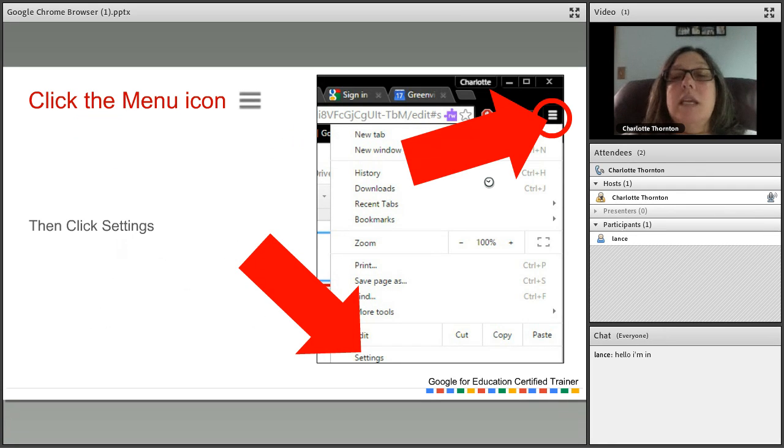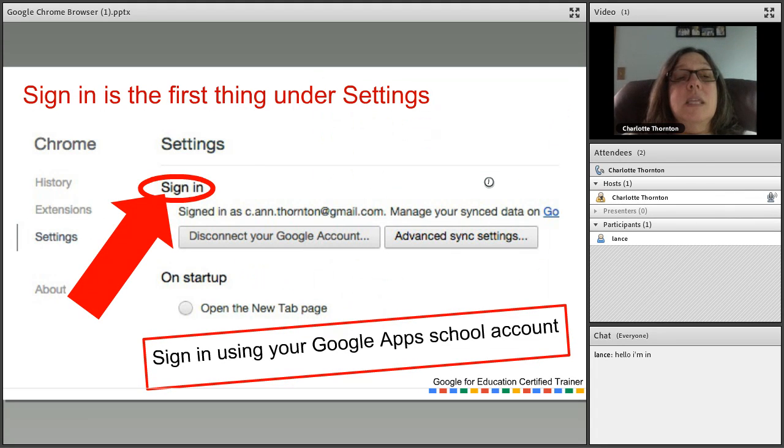Here's how you sign in. Up here on the top right-hand side of your browser, there's what I like to call the hot dog menu. There's 3 hot dogs, 1, 2, 3. That's the hot dog menu. Click there, and then click on Settings. Once you open up the settings, it looks like this. This is the first part. You will click on Sign In. And yes, you want to sync your data with your personal or your business Gmail account.